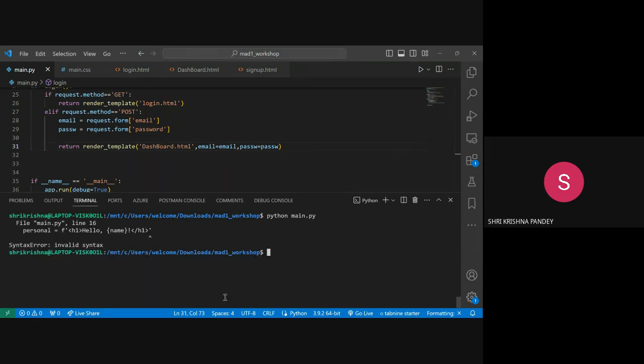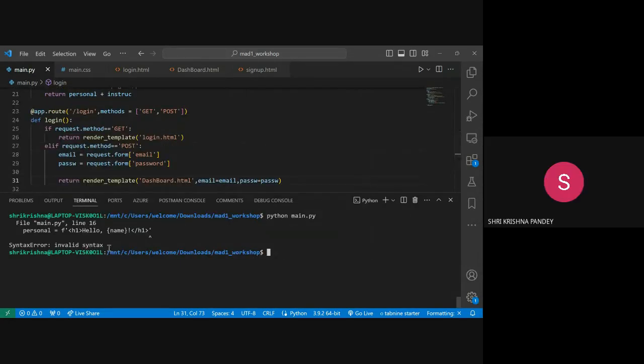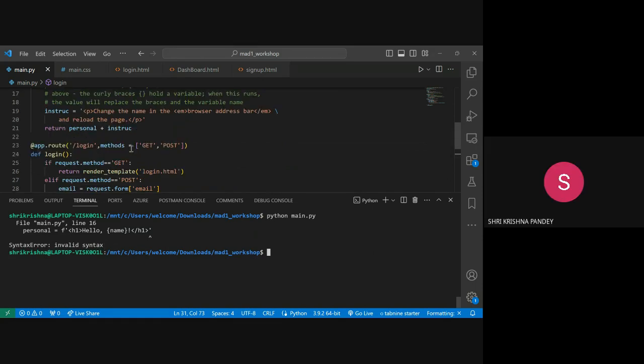What happened? You're doing WSL, so you should use Python 3, right? If it is Linux. It is saying something else. Hmm. What is the error?